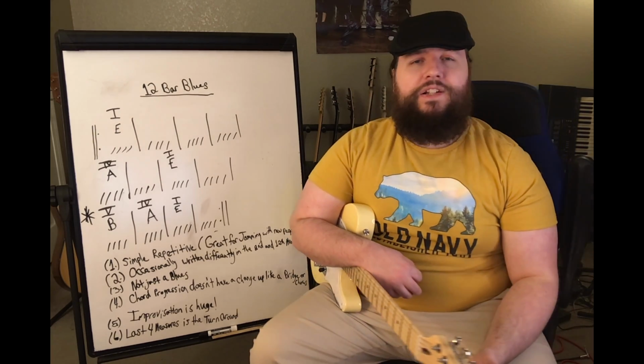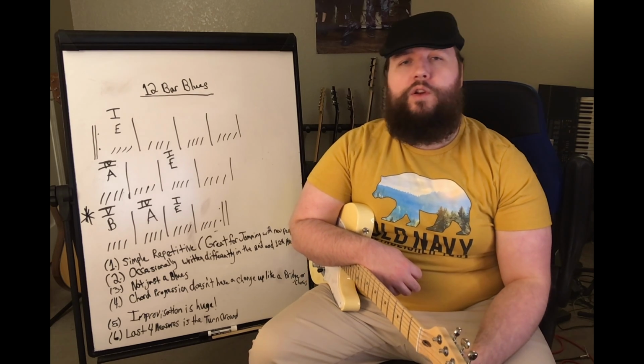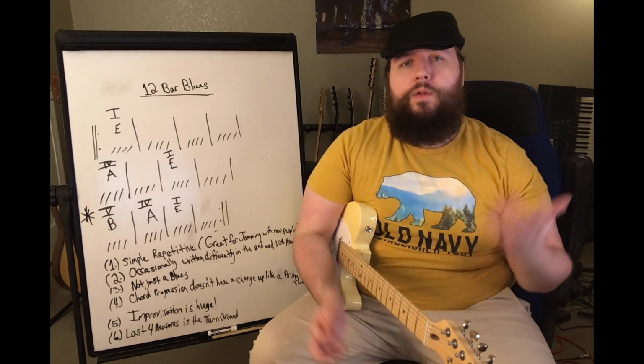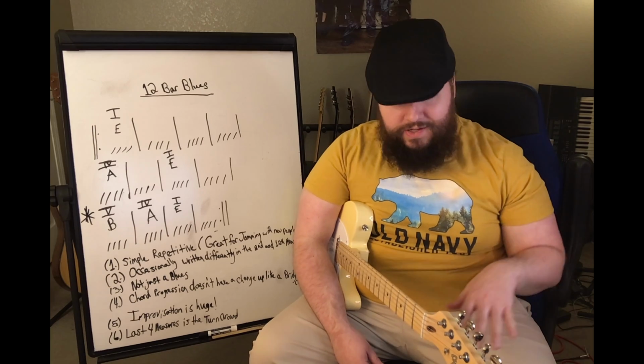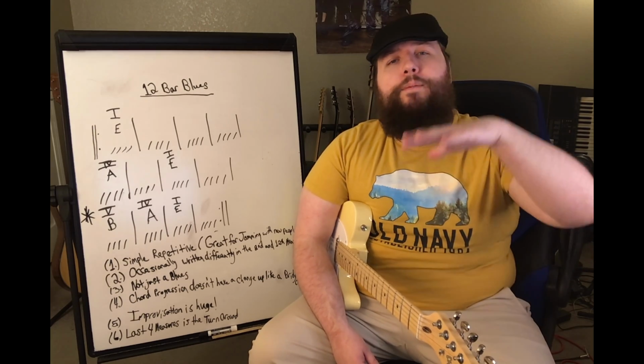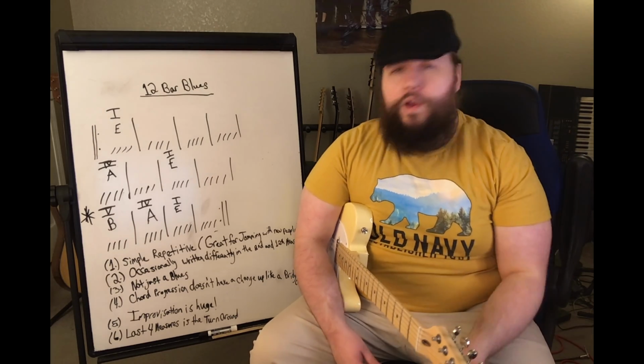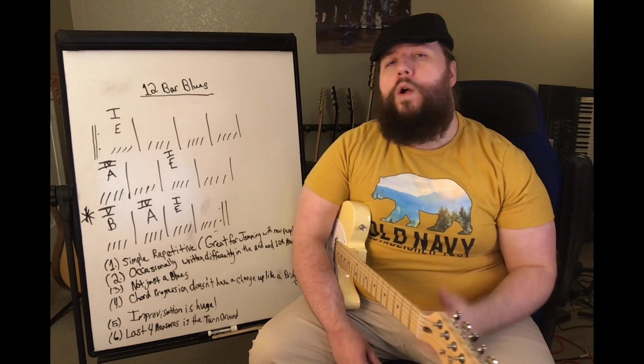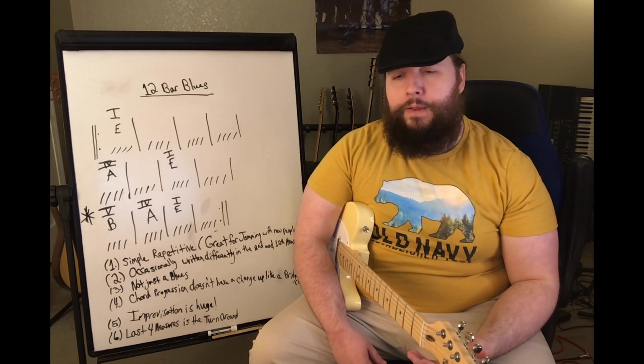So improvisation is huge. There's various ways you can go about this. You can just play an entire solo, play a nice one, and it starts out kind of slow, builds up throughout the 12-bar form, or you can go fast throughout. Whatever you want, there's various ways to go about this.